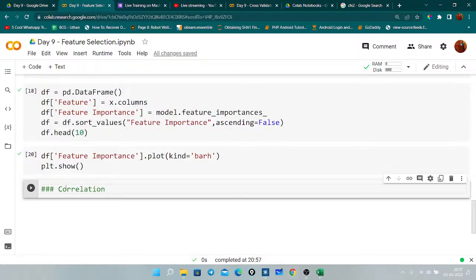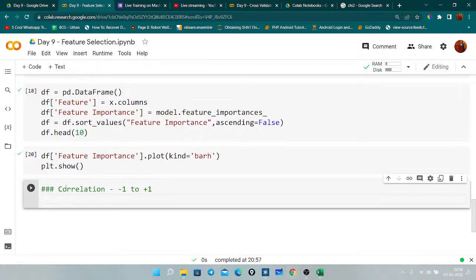Here the value of correlation will be between -1 to +1. -1 represents negatively correlated, which means if one increases, the other decreases. +1 means positively correlated: if one increases, the other also increases. And 0 means no relation at all.